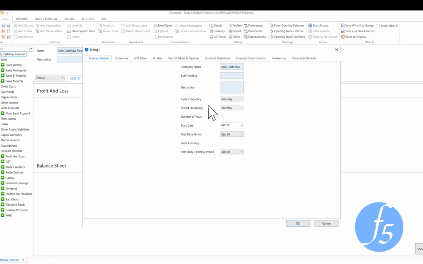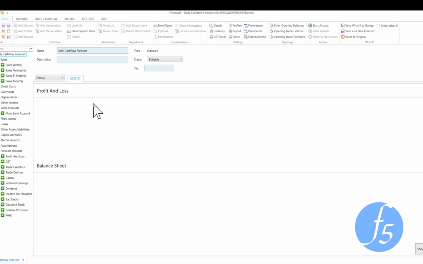And the final functionality is the daily cash flow period setting, start date, which normally defaults to the start of the budget. So those settings are just things you need to be aware of and how they impact. Okay, so the initial setup.